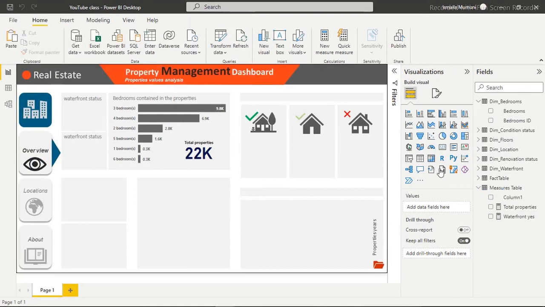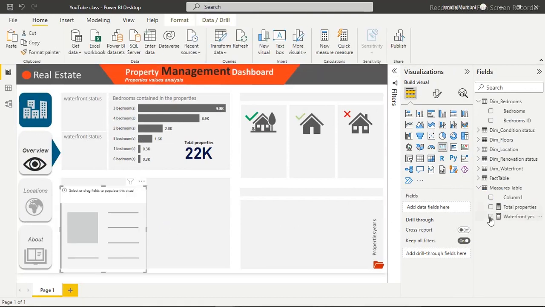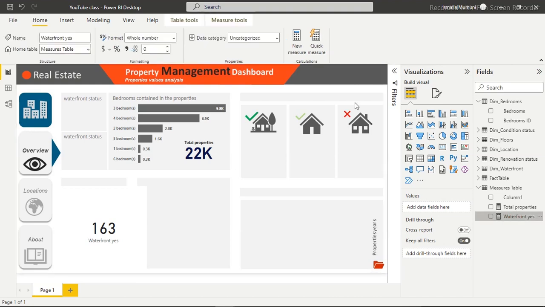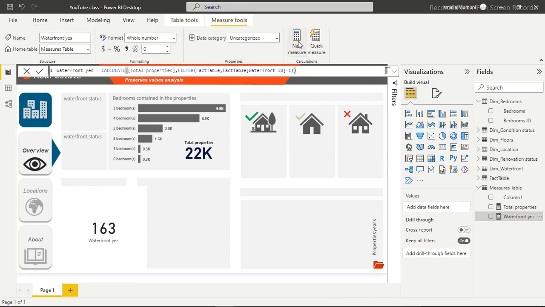So we're going to go ahead and actually insert the card, and I'm going to bring it on the card, and this is what we have, right? So this is the first method. Let us see the second method and which one is faster, which one is easy, and which one should you adapt and which one should you learn most. Okay, click back on this and actually go ahead and click on this and insert a new measure.